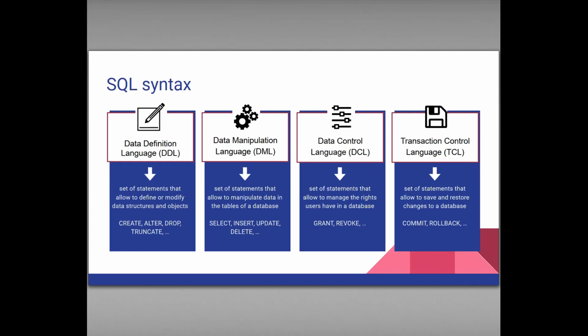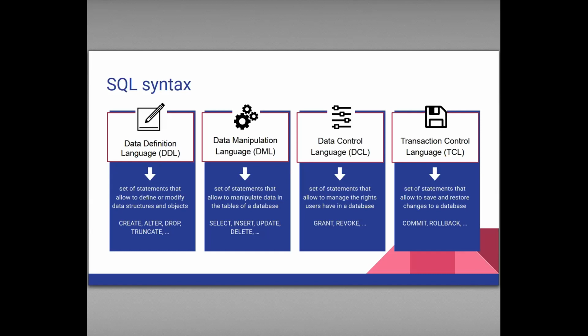The next one is the data control language. It's a set of statements that allow us to manage the rights of users in a database. So basically, it's grant and revoke. With grant, you give permission to a user, and with revoke, it's the opposite. So you revoke this permission.